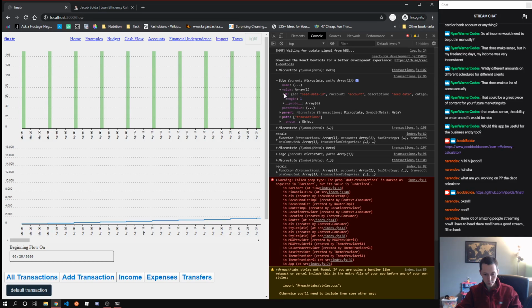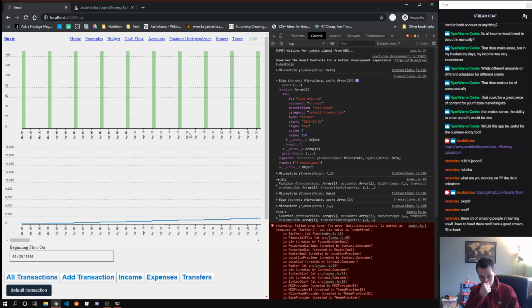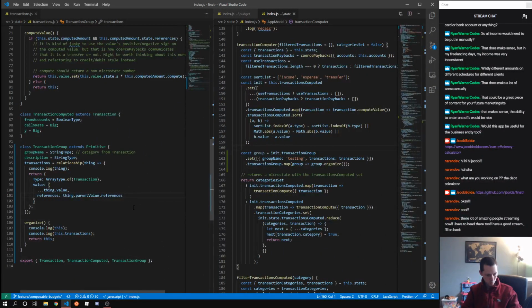So here, now we've got all the transactions. And we say it is an array, and the value, I think I was actually right before where I want to make this whole thing an array type.